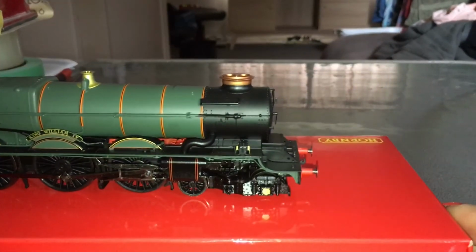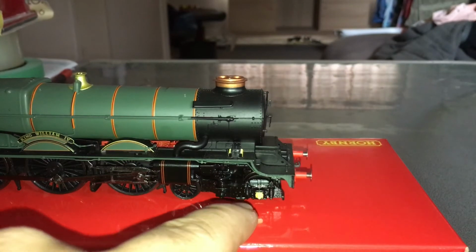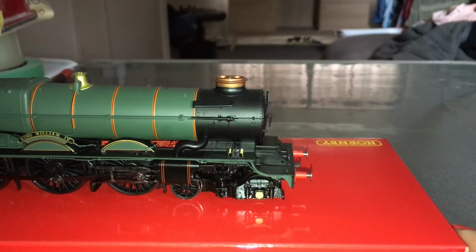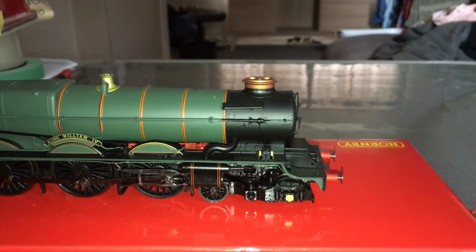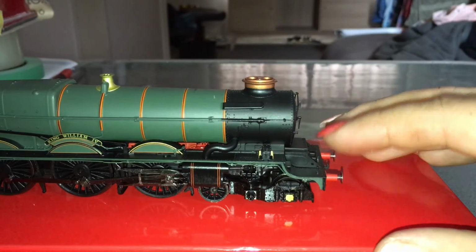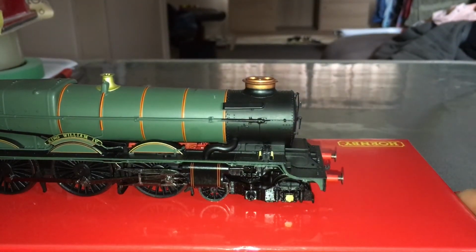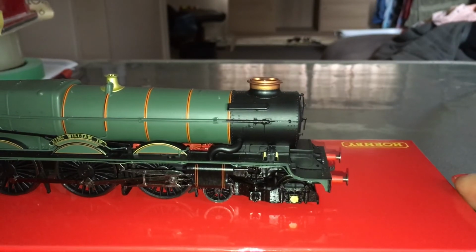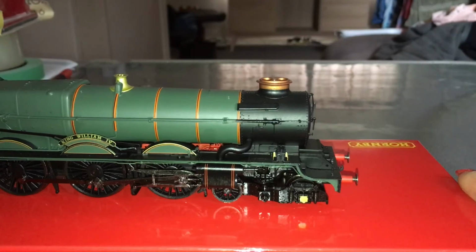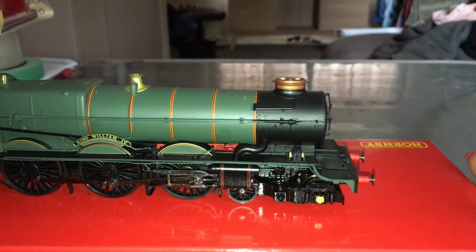So starting at the front, obviously we've got the very chunky looking bogie with the outside frames on the front wheels. Obviously the inside cylinders were very large and they had to fit them somewhere, so they put the frames on the outside of the bogies on the front to accommodate the cylinders between the frames. We've got the lubricator box there, double chimney, 4-row superheater cover.